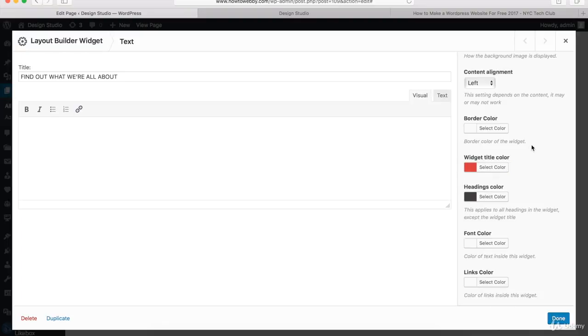Okay, so just keep that in mind. If you create some widgets with different text and the colors aren't showing up correctly, you have to come in here and change them. And then for this section also, what you can do is customize the font color to something different than your site colors by changing the font colors here. Otherwise, again, these are going to default to the options that you selected in the theme options section that we did a little earlier.